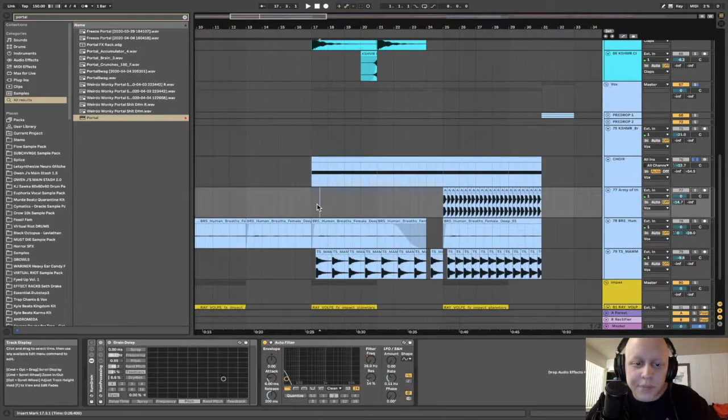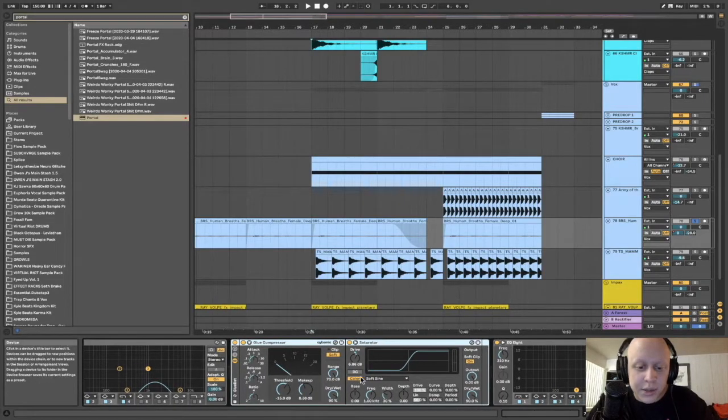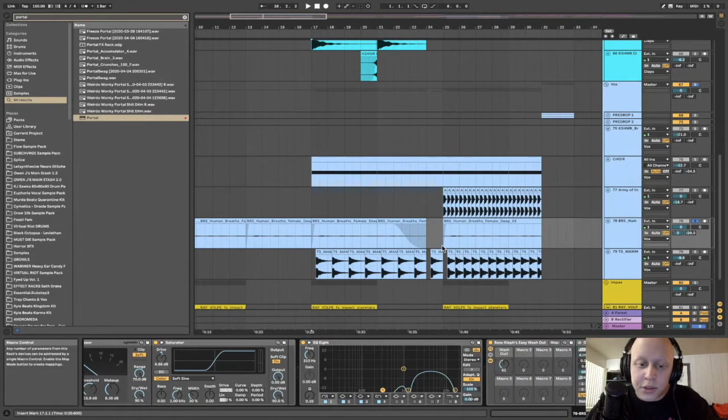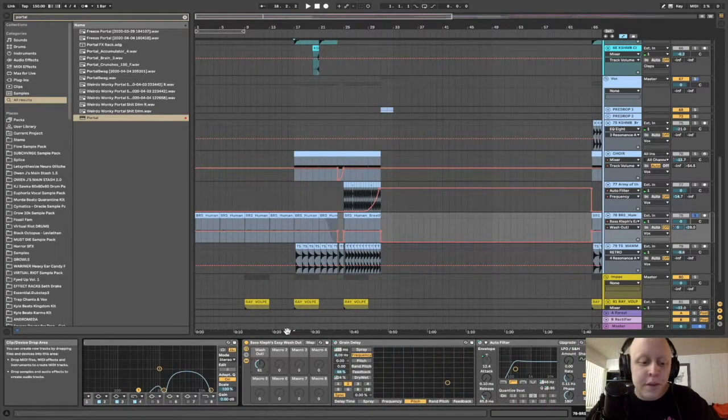Also have, this is a really cool thing I have here. This was a human breath sample that I found on Splice. It's really high quality, but I cut a bunch of low and high end off of it. I used a glue compressor and a saturator to beef up the sound, and then again just some post EQing on that. And then I also utilized, this is pretty much the same for all of the intro as well, what's called Bass Cleph's Easy Washout to give that sound a lot of reverb and delay.